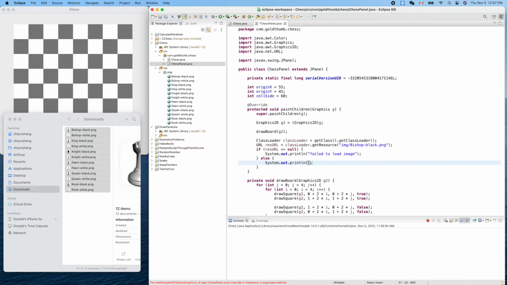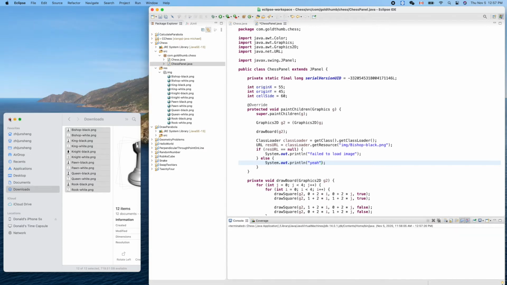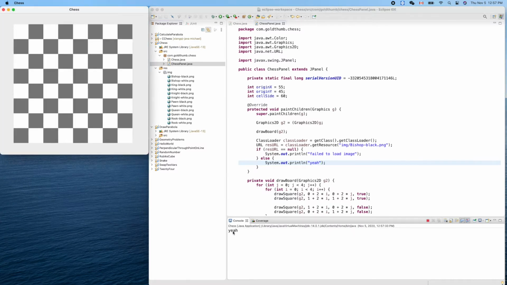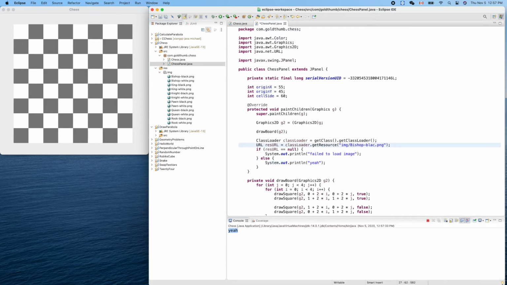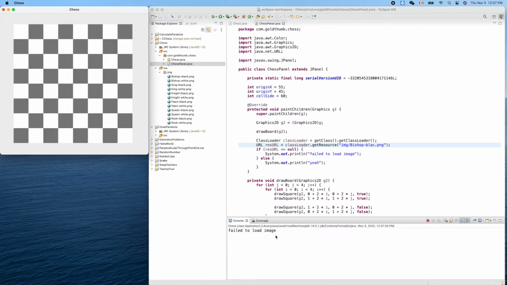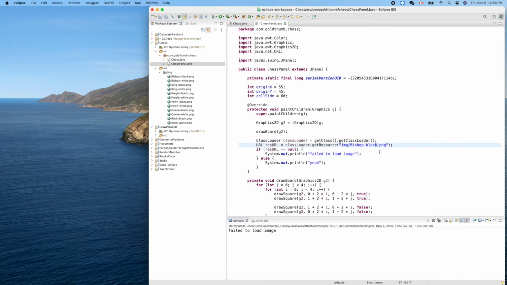Let's also show something here. Okay, now let's give it a try. Now we don't need this. So run it. Okay. So now, just for fun, let's remove the K from the file name and run again. Failed to load the image, right? Good. So this verifies it. Now undo, Command Z, to put the K back.